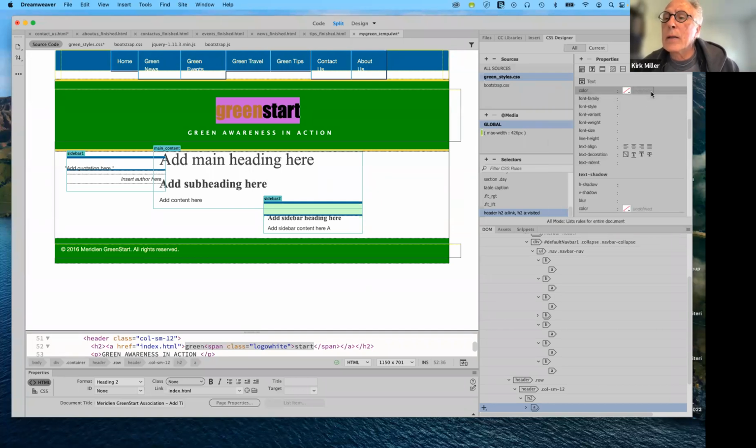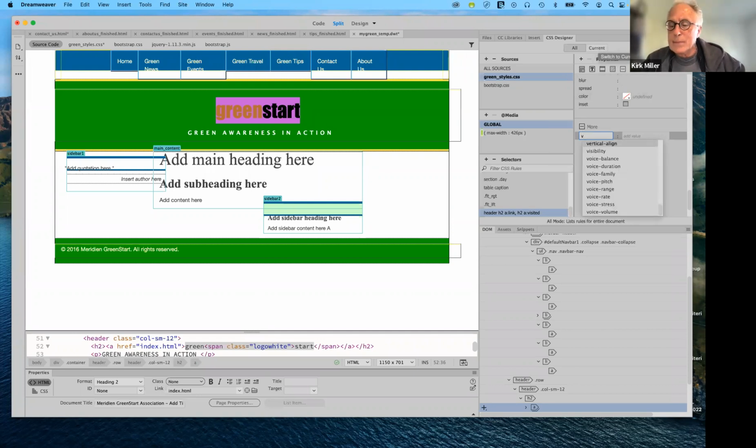I don't want any of that. I want to go ahead, undefined. I'm going to type in here, inherit. You know what? I'm going to do it down at the bottom here, and it will be easier. Where it says here, we can go ahead and add something here, and I'm just going to put color.